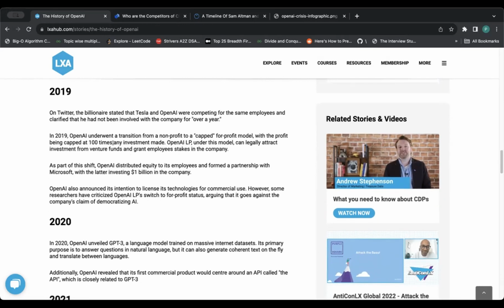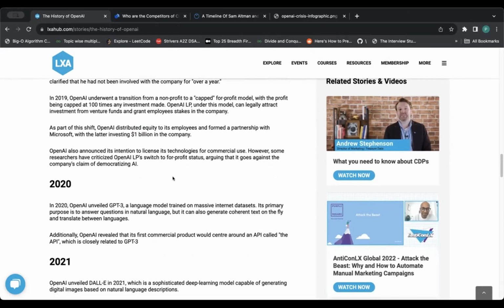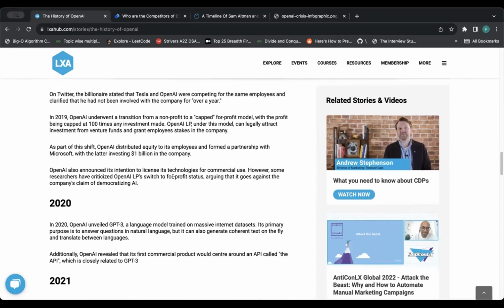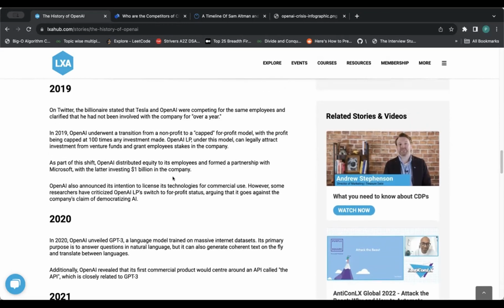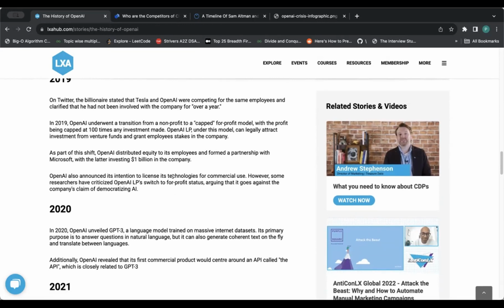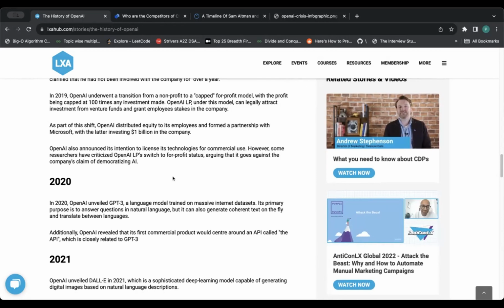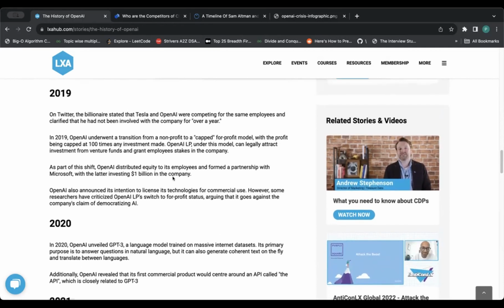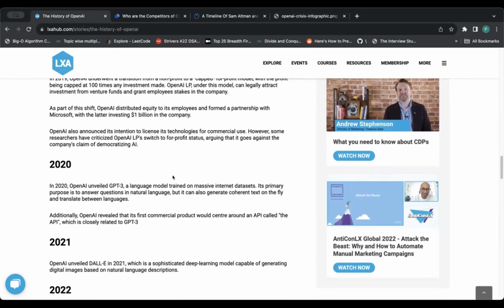So they were investing $1 billion in this company, and it all came as credits. I think that's what the deal was. So they were going to get around 49% of the shares. That's not confirmed completely, but they were going to get it in Azure cloud credits. So it wasn't just a direct money investment; it was more like a resource investment.